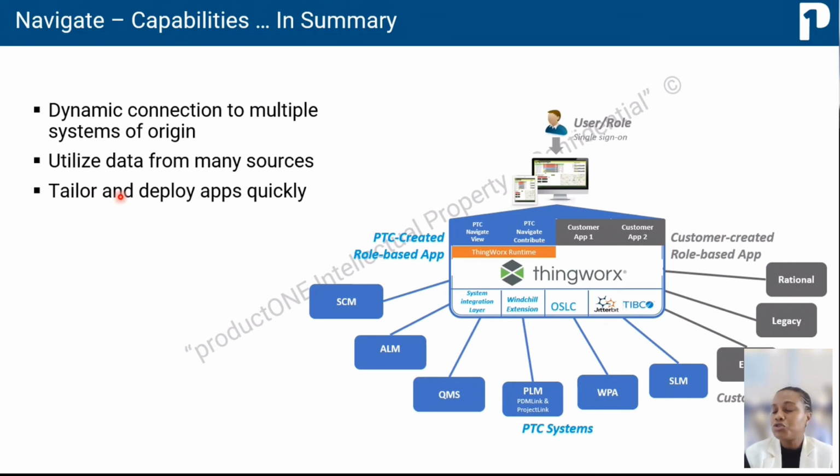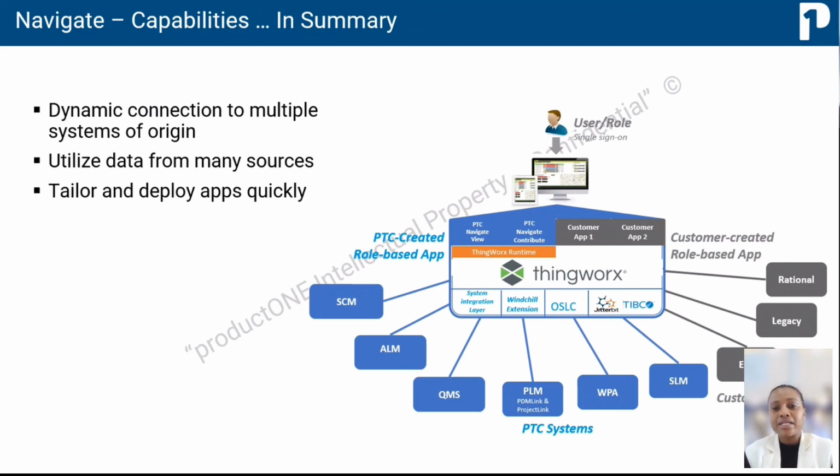Navigate also allows you to dynamically connect to multiple systems of origin, which could be PTC core products, or by utilizing pre-built connectors, access third-party systems like ERP and MES. ThingWorx is the backbone of Navigate, and it allows you to pull information not only from PTC systems, but also your customer systems.